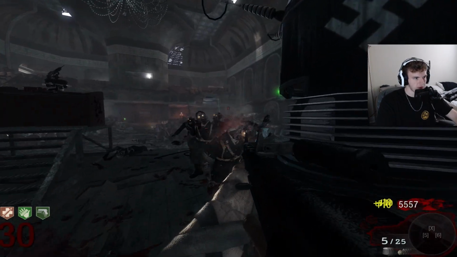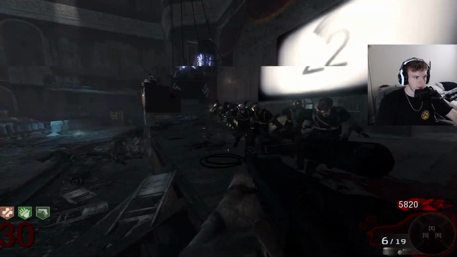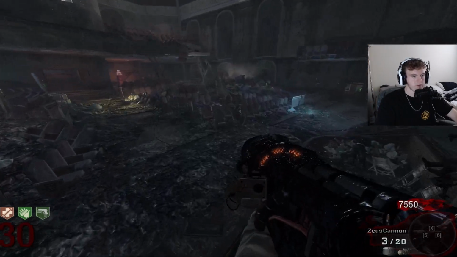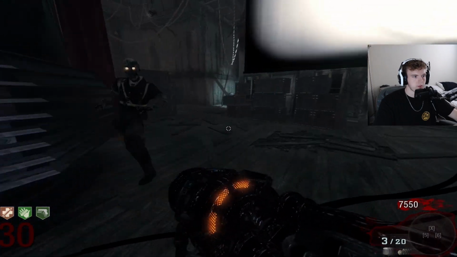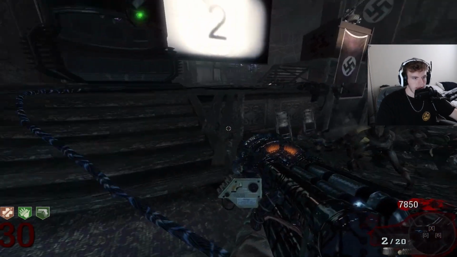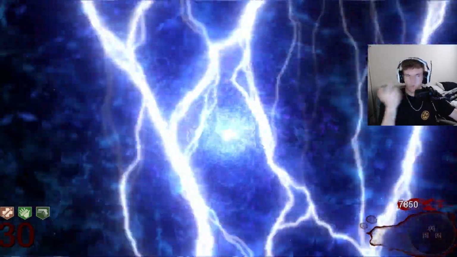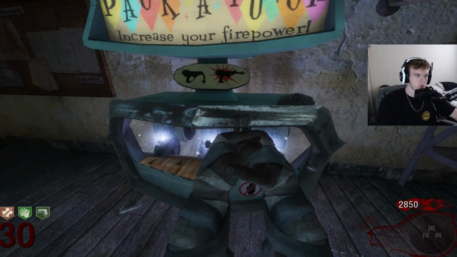I haven't had an insta-kill. I don't think I've gotten one max ammo that wasn't from a dog. We haven't had a double points in forever. Game's not really helping us out much. We've got 7,500. Now the question is, do I pack a punch one of them, or do I just use the Thunder Gun up until 10,000, do them both? Yeah, it's going to take a long time. We're going to go and pack a punch one of them. Which one? Probably the Spectre, just because that'll get us more points in the meanwhile.